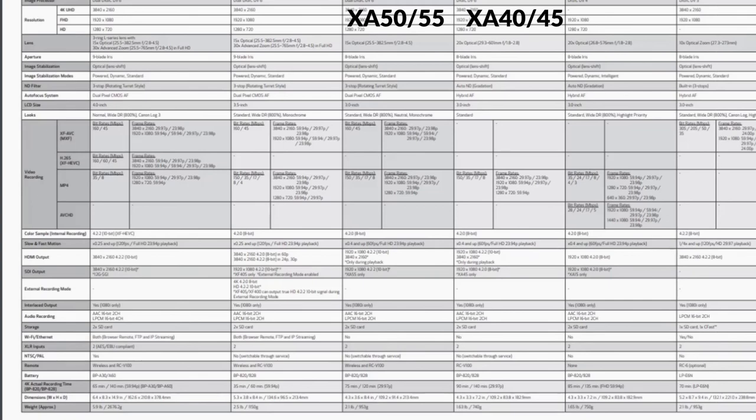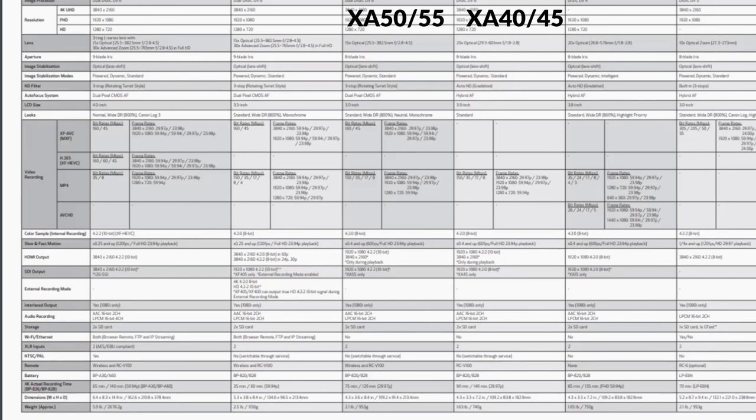You get two XLR inputs with phantom power on both camcorders and the Pro Audio. There's a slight difference in the remote control capability. It's the RC V100 on both, but there's also wireless remote control on the 5055. I do not know exactly what that product is. Someone probably does. And they're almost the same shape, everything. They look almost identical. The XA50-55 is just a tiny bit bigger in one dimension, and it weighs just a small bit more as well. As you'd expect, that extra weight's probably coming not just from the tiny differences in size, but probably from the built-in ND filters that would probably add a small bit of weight to the body too. So that's it.